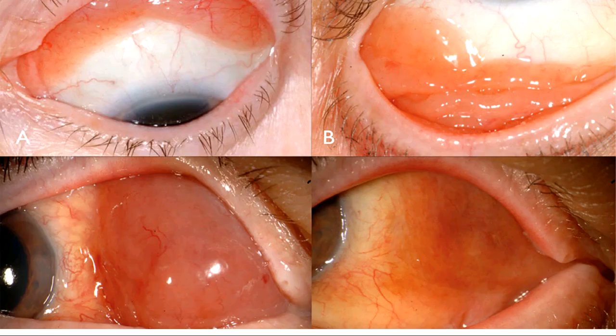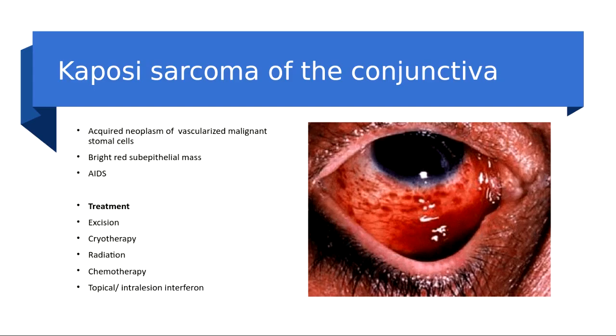So we're just looking at this really fat pink mass that we're seeing here. A lot of times, you think it's probably the lacrimal gland, because it's just so big and fat and pink. But usually, you have to biopsy this to know what it is. It just looks very non-specific, as you would expect of a lymphoid tumor. All right, Kaposi sarcoma of the conjunctiva. If you saw this, yes.